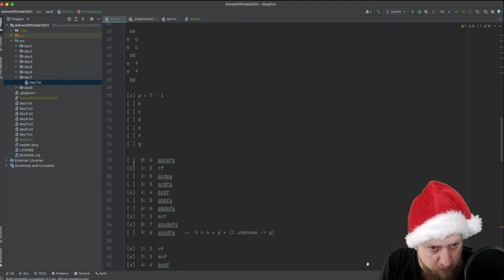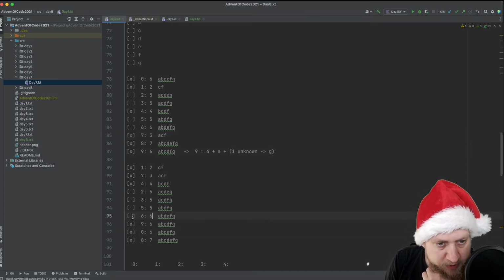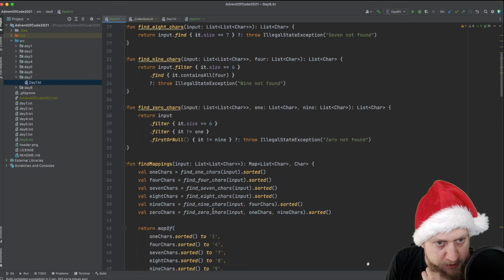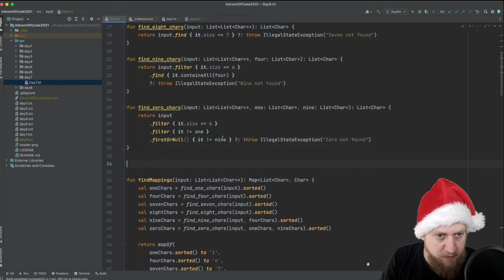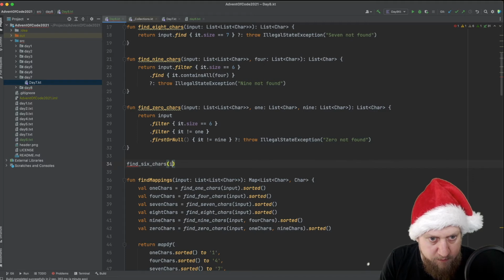So we have 0. Let's mark it here too. This means only one element with 6 segments is left. That is 6, so we can easily find a 6. Find 6 chars.